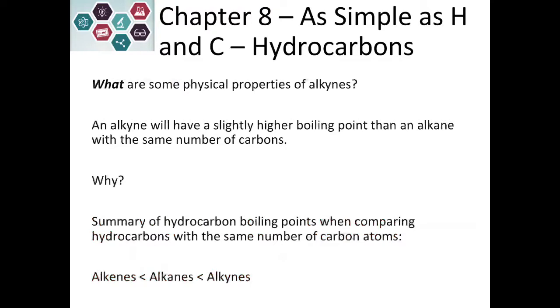For physical properties of alkynes, again, we're going to relate boiling point. We've already talked about alkanes and alkenes. Here, the alkyne is going to have a slightly higher boiling point than the alkane. And this is because it is straighter. If we think about the structure of an alkyne, that carbon-carbon triple bond, just to make it the simplest option here, is linear. It's 180 degrees. So that makes the molecules relatively flat and they can stack together even better.